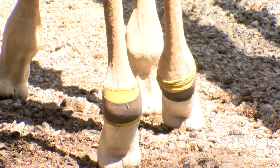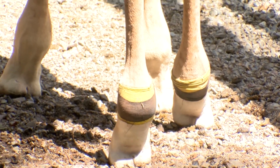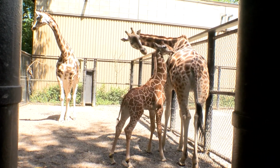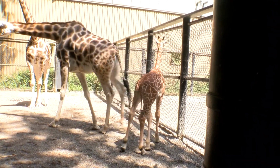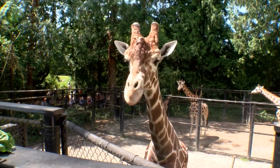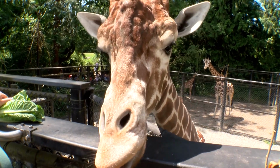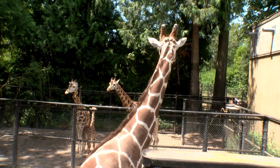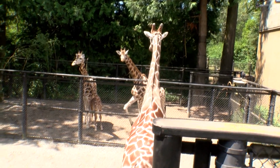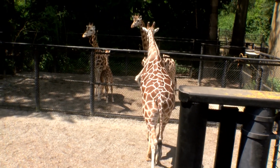There is just a little bit of that kinesiology tape, that KT tape left on his fetlocks, but he actually doesn't need it at this point. He's standing and walking perfectly. We just haven't gone in to remove it. We're hoping he'll take it off himself. Hasani's mom, Olivia, has done a great job of taking care of him, even with his medical condition. They are currently working on integrating him with his dad, Dave, and Aunt Tufani in the outdoor corral area. Once successful, they will move the herd to the roomier African savanna.